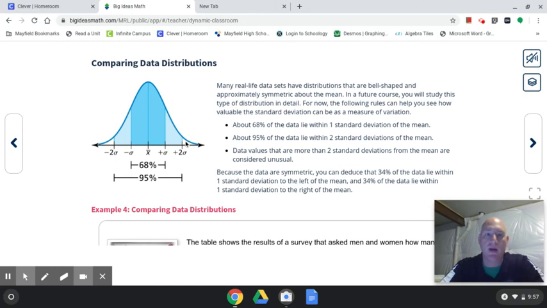This is a bell. And this is really cool, because most of the data in our real lives fit into this. Heights of people, weights of people, intelligence of people, anything you want to see. And this is actually what they use to measure. If you ever heard of grading on a curve, this is what some teachers used to do. I had a teacher in college that did this.